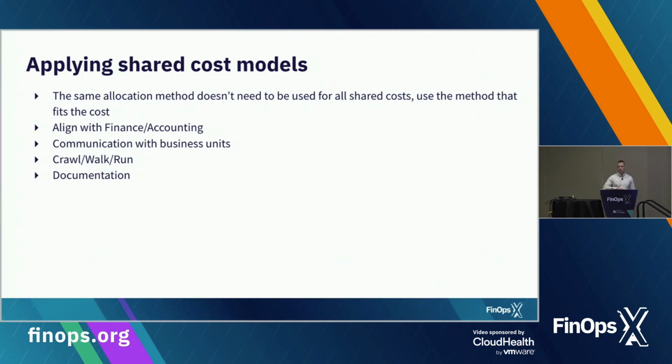And as you work through crawl, walk, and run, how that transition works is often what you see is in the crawl level, you're using the less detailed, more even split type methods. And as you move up to run, it becomes more of the specific direct cost driver type allocation methods. And at crawl, you're probably targeting just the biggest shared costs. And as you mature, you're starting to work on some of the smaller shared costs to get more coverage on your shared costs. And then with whatever you do, it's important to document it.